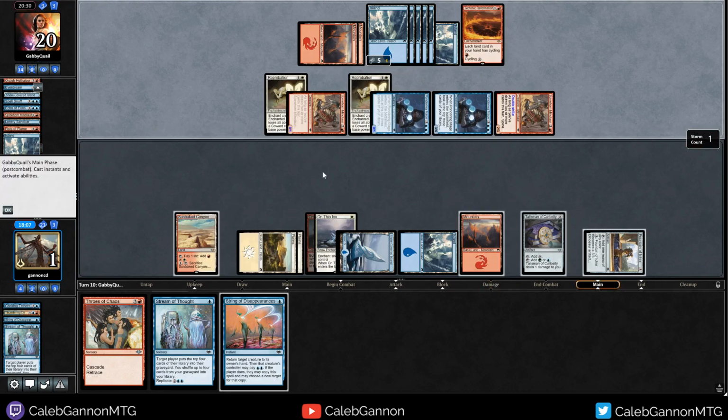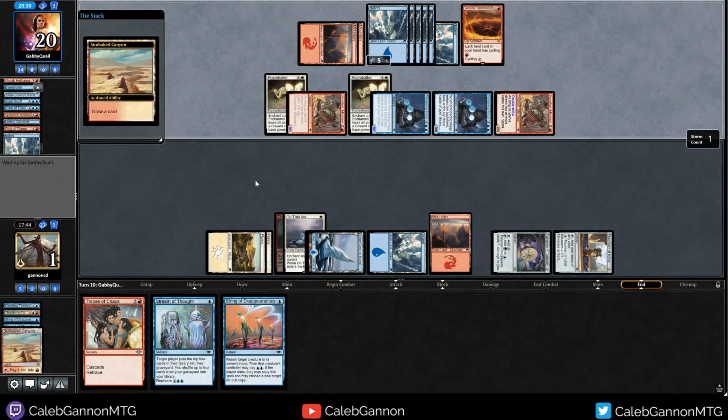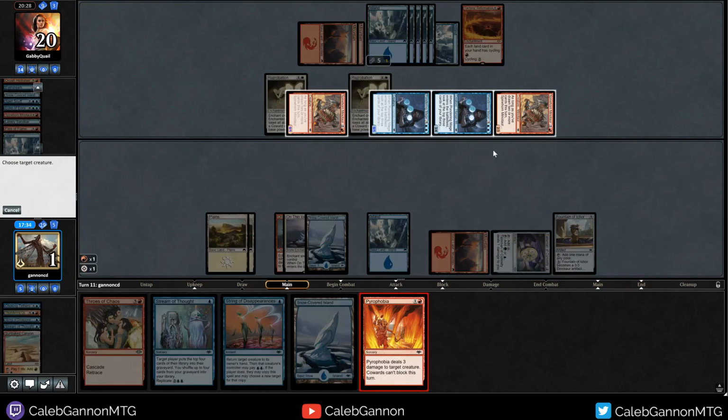Okay. Oh, now I can't use Sunbaked Canyon. The thing I was worried about is them having ninjutsu. I guess I can still survive next turn. Alright, so now I definitely have to pop this Sunbaked Canyon because it doesn't do anything. That was a mistake, I think. Yeah, I would have drawn the land too. But we can go Pyrophobia on the 2-3.